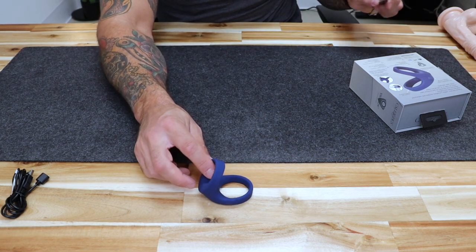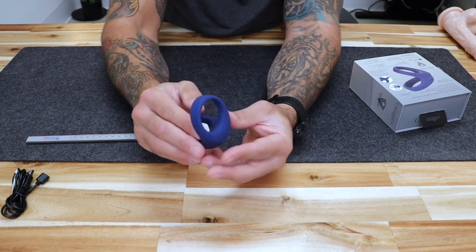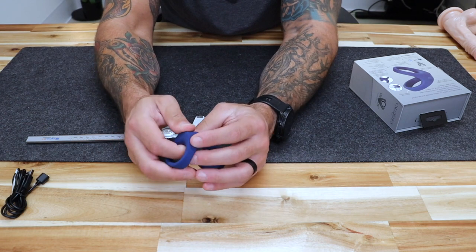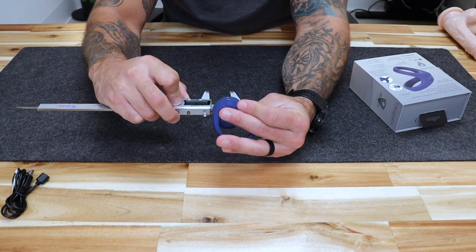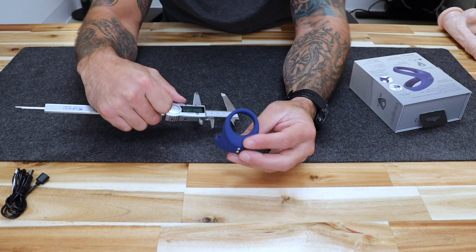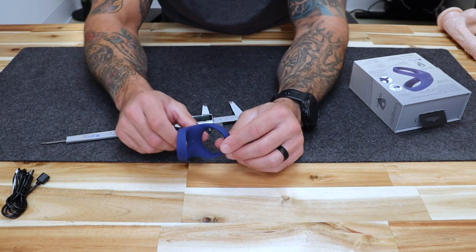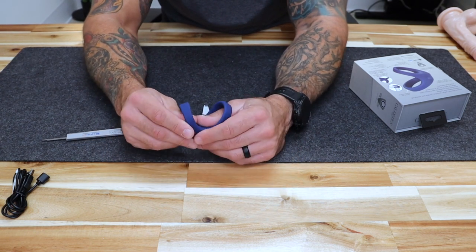There are two different size rings. The bigger ring is designed for your testicles to go through, while the smaller ring is designed for the penis shaft. The smaller penis ring is approximately one and a quarter inches unstretched, while the ball ring is one and a half inches unstretched. Even if you are larger, the ring will still accommodate — you do want to wear it snug, as that is how blood flow is trapped. However, do not make it so tight that you cut off blood flow completely. Your penis should never turn purple or get cold to the touch; if it does, take it off immediately.